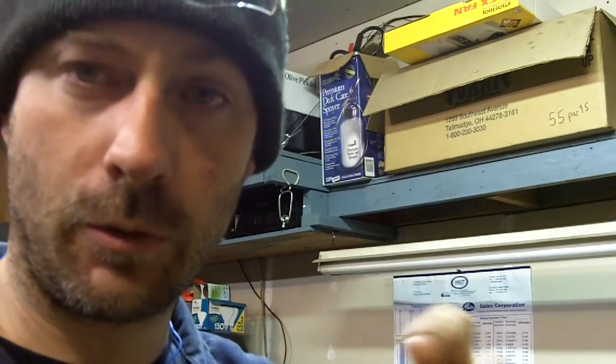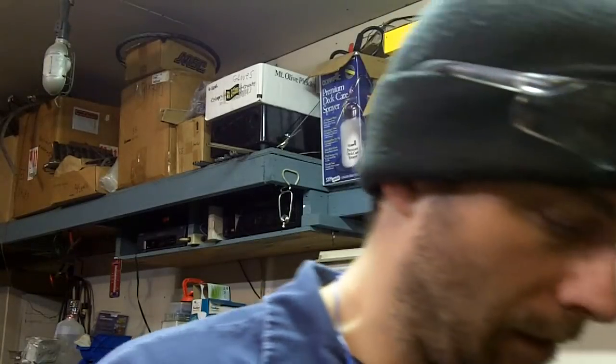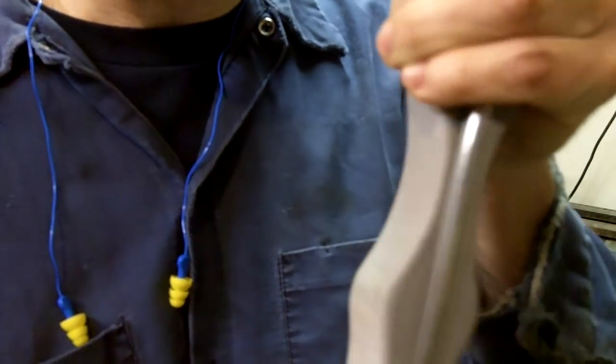sections. And now I'm going to show you how I'm going to attach them. And what I do, naturally, they're going to go on either side right here, just like that. And then I'm going to run a pin through them.